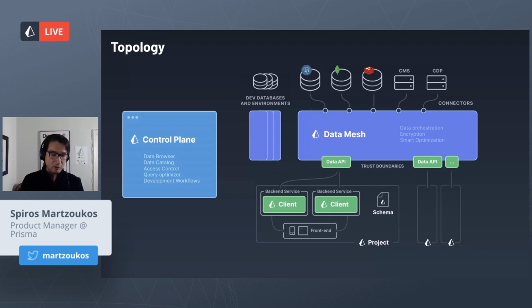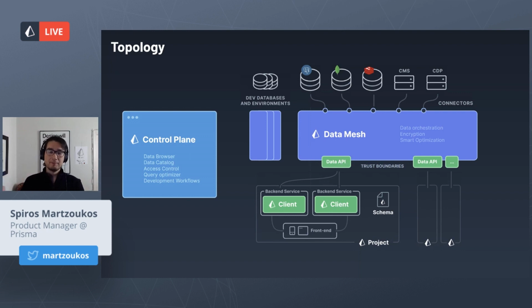But when it comes to the data platform, it's basically these components, if we can call them that. You can already identify with the green boxes at the bottom the client, which is what you are using now in your backend service to talk to the database. But in this future, you will not be connecting directly to the database.